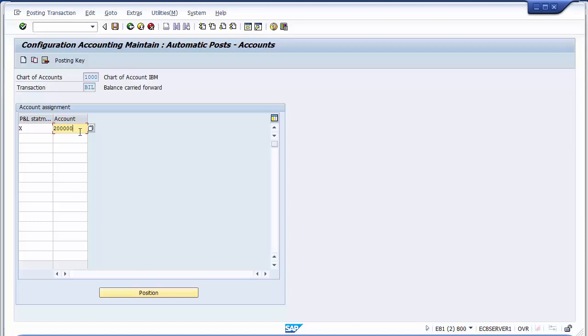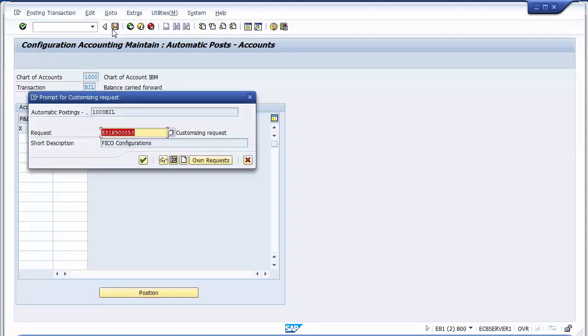So enter X in profit and loss statement, enter the account number for the retained earning account, and then click enter. Now we can go to the save option and save, so that the setting can be saved in the request.